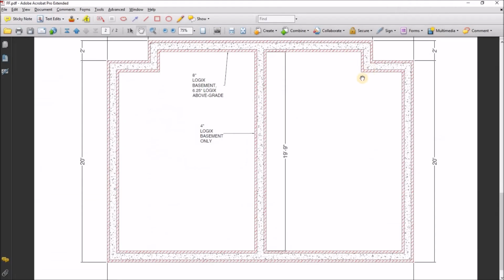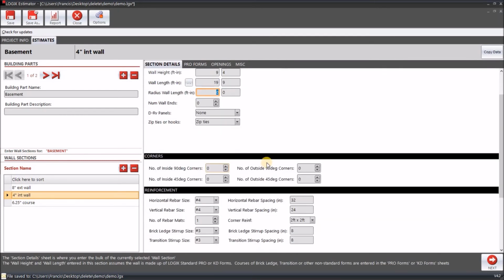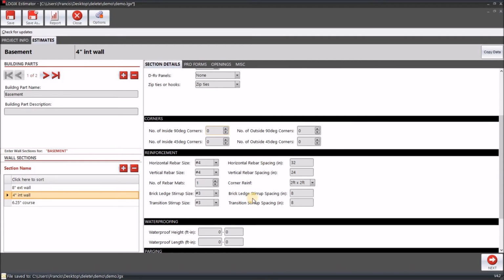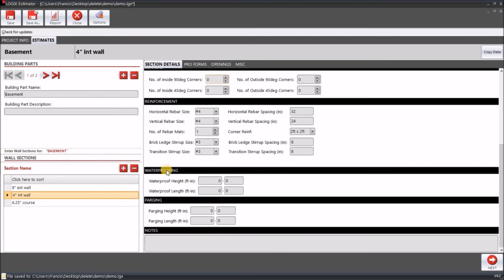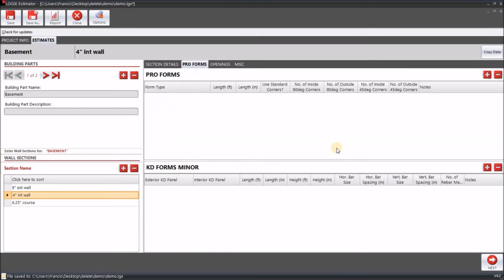You could take it on the interior, but as the form gets bigger, you might be off a little more in terms of your estimate. Number of wall ends, there is none. DRV panels, we'll say there's none. We'll leave everything else the same. No corners. I think we're all good there. Waterproofing, parging, nothing there. There's no specialty forms as well, so we don't have to enter anything.